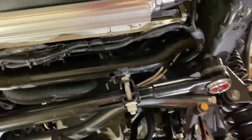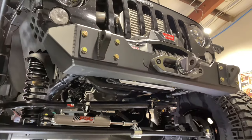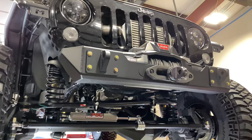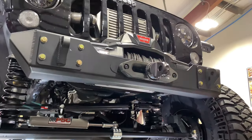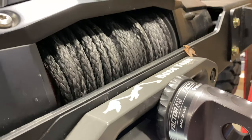You can see underneath the bumper here, that is the cooler, the PSC in and out cooler. The bumper above that is the Genright ultra clearance aluminum bumper with the Zeon 10S winch with synthetic rope, has our fairlead and the Factor 55 Pro Link.